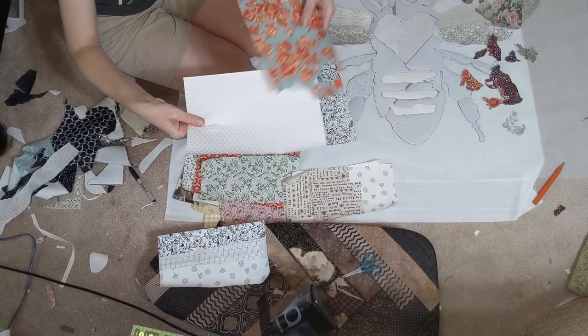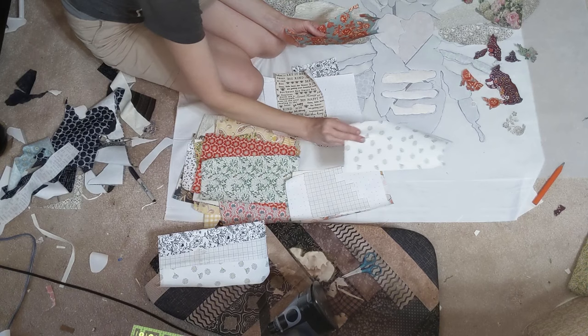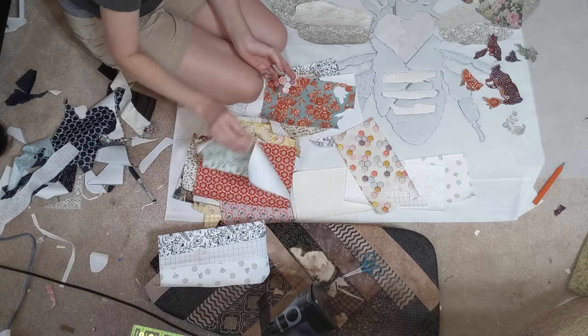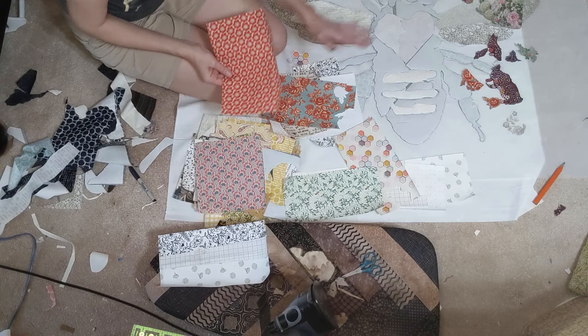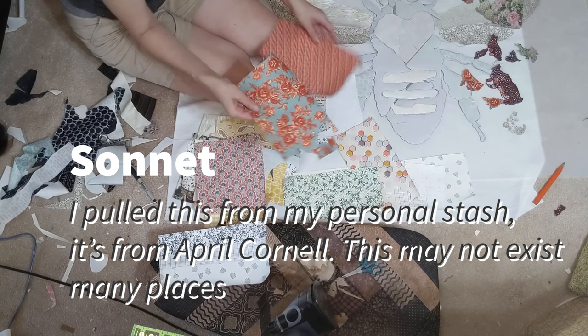On some of our pieces that have more of a design - like our hexagons - I've gone ahead and cut out pieces that could be overlapped on top of something else. The pieces that are a little bit dark - I'm going to go ahead and cut out several of these flowers to use as some of our decorative pieces that we'll overlay on top, just to layer it and collage it up. You can see I've cut out some of these already - we'll cut quite a few. This is the Harmony fabric from Riley Blake.